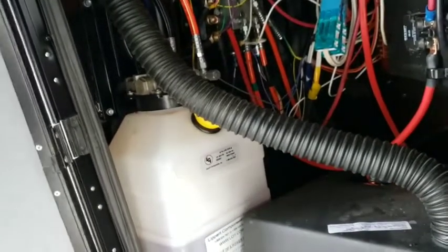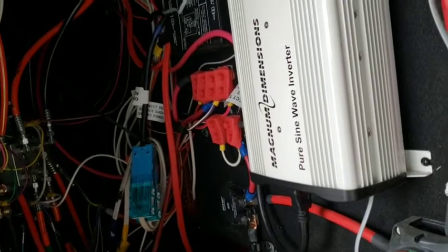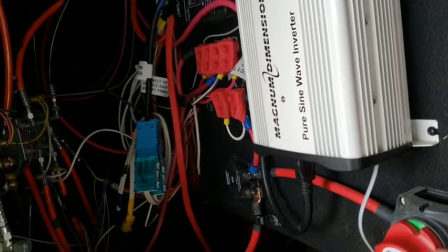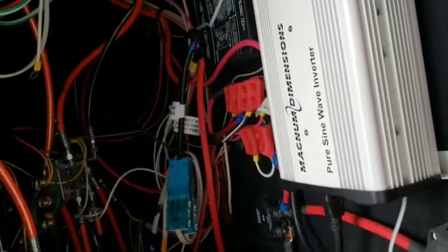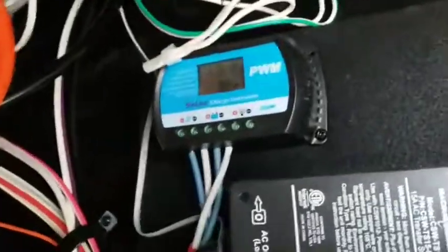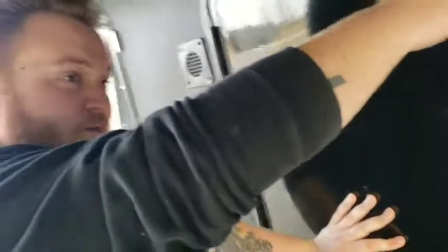You shouldn't have to be in this compartment very often, but it's good to know. Right here under this panel you've got two 12-volt deep cycle batteries. Your hydraulic fluid is here, and your inverter switch is right here. Right now the inverter is set to off. If you need to run your fridge while dry camping, come out here, push this in, slide and hold over to on — your inverter is now on. Then use the inverter switch underneath the countertop by the sink to kick your fridge on. If you're dry camping and your fridge isn't working, come out here and try this first.